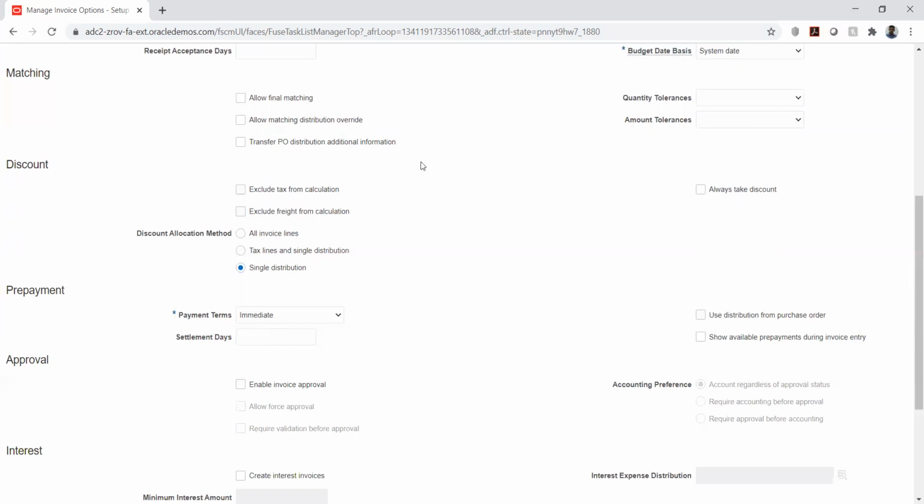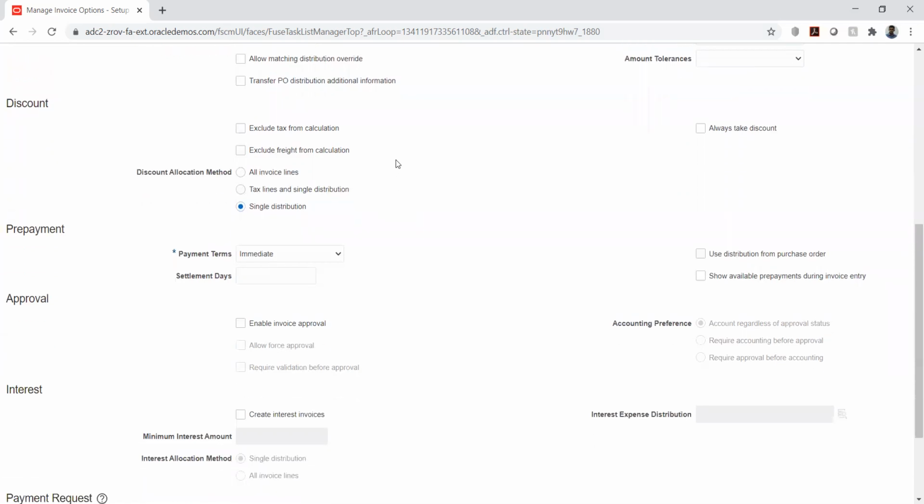Okay. So in EBS, you get to create DFFs. Is there a chance you can create those here in Fusion? Yeah, we can create it. Is it by module? Yeah, it is by module basically. By invoice or even for supplier, we can give the DFF. You show me one time. Yeah, sure. While we are creating a supplier, we will see this DFF.